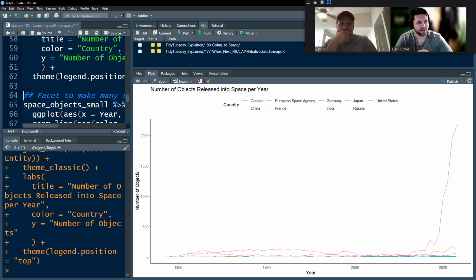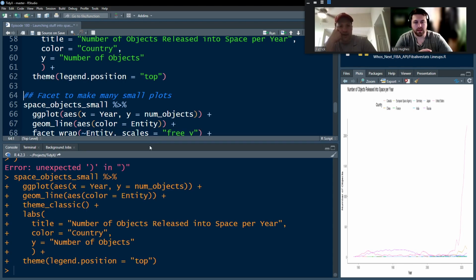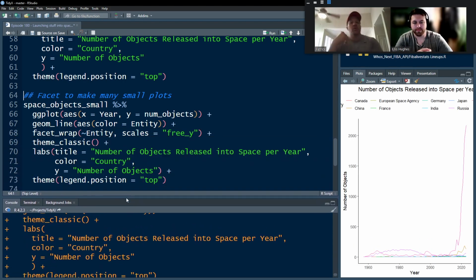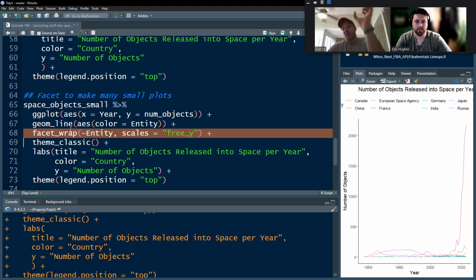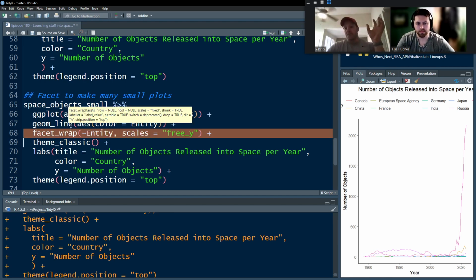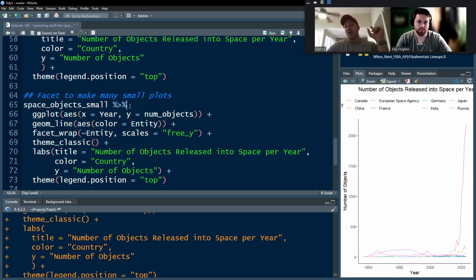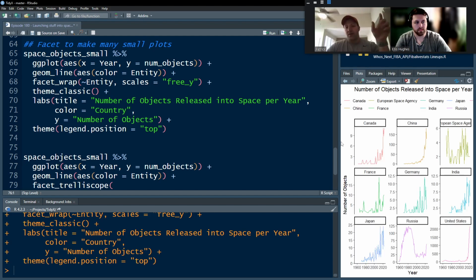So Patrick, how would we solve this? Well, one way to solve it is to put everything into facets. And one thing that I did here was inside of the facet wrap on line 68, I set the scales to equal free_y. So basically that means, and we've done facet wraps before, each of these nine countries is going to get their own little box on the plotting grid. If we set scales to be free_y, each country is going to get their own y-axis.